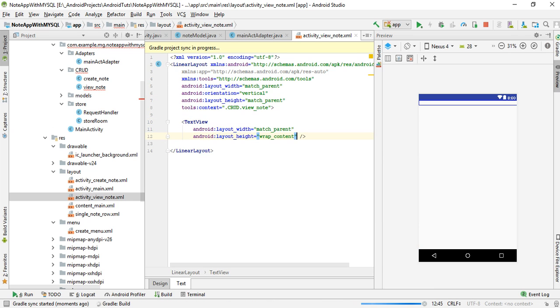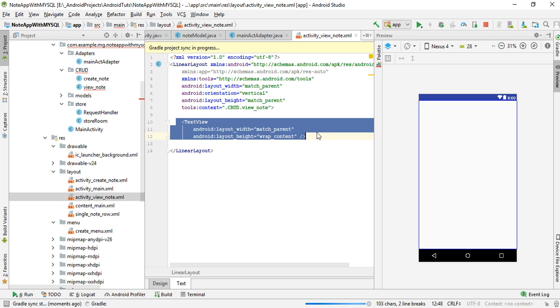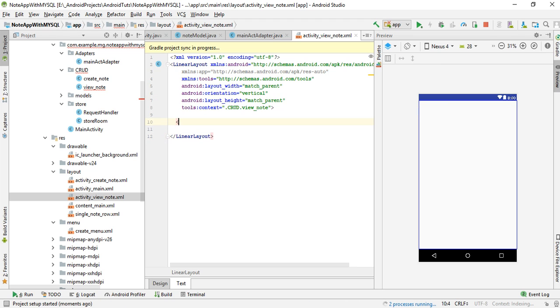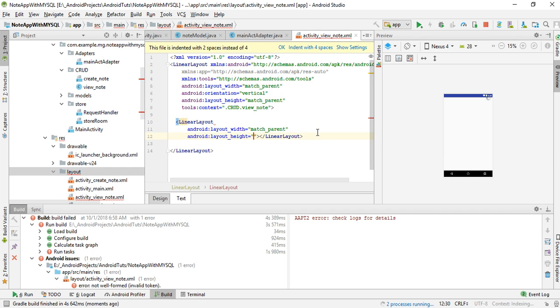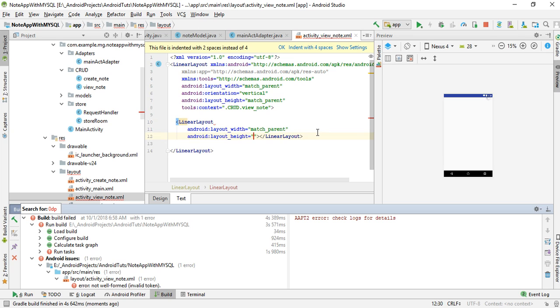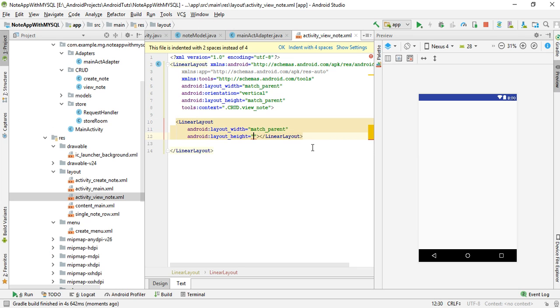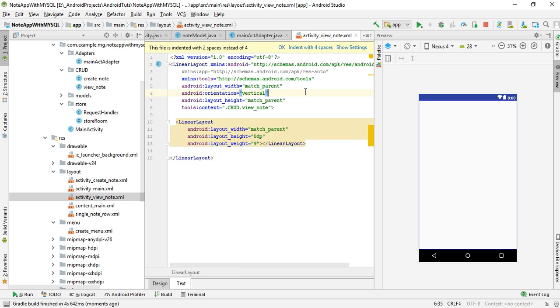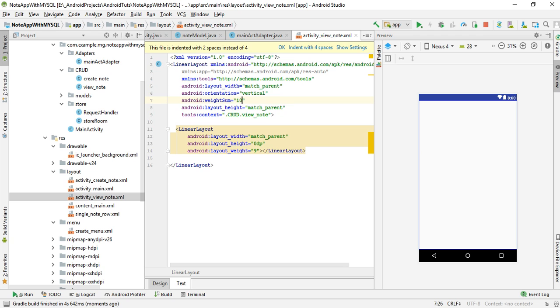And then okay, so before doing this, let's just add a linear layout. Okay, match the parent, and then height would be 0 dp, and we have to give it a layout weight of 9. So give the weight sum of 10 to the main layout, and then to the children 9 and 1.